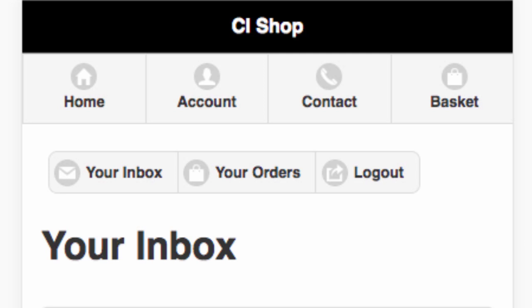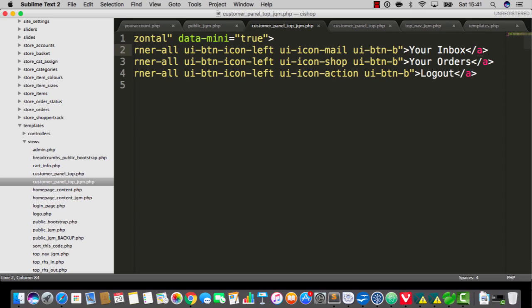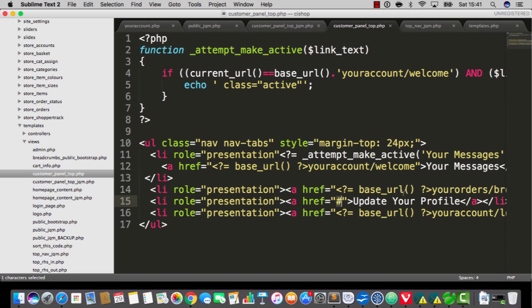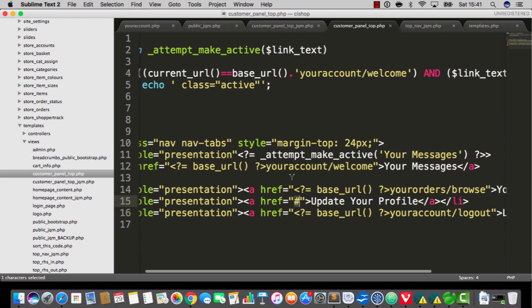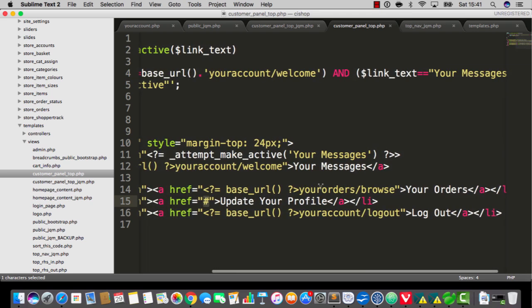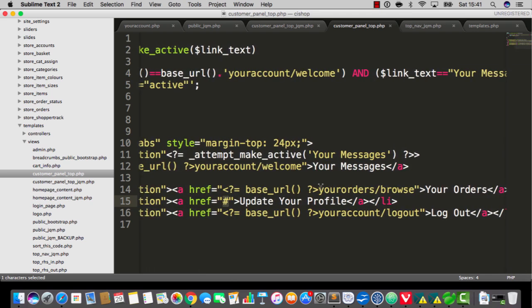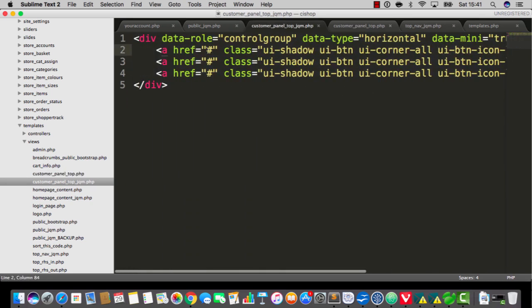Okay, excellent. So now we just need to get those links on. Let's look at customer panel top, the old one, as a reminder of where those links are. The inbox is your account / welcome. The orders, your orders / browse. And then we've got your account / log out. So that's the 3 links. Let's just chuck them in like so.